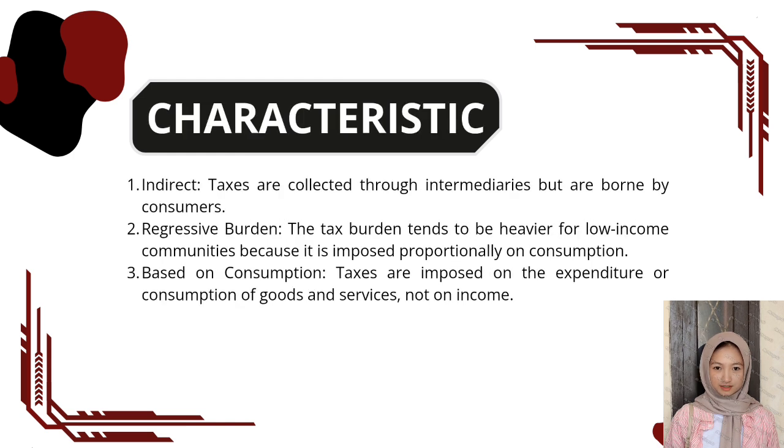Characteristics. 1. Indirect taxes are collected through intermediaries, but are borne by consumers. 2. Regressive burden. The tax burden tends to be heavier for low-income communities because it is imposed proportionally on consumption. 3. Based on consumption, taxes are imposed on the expenditure or consumption of goods and services, not on income.